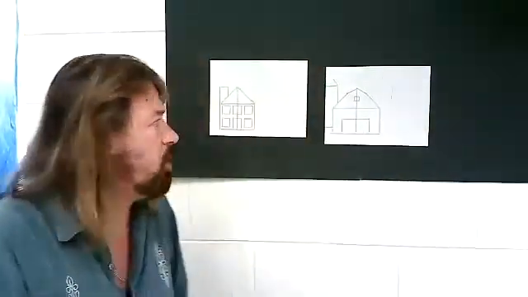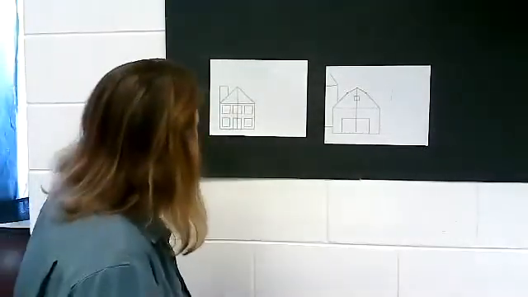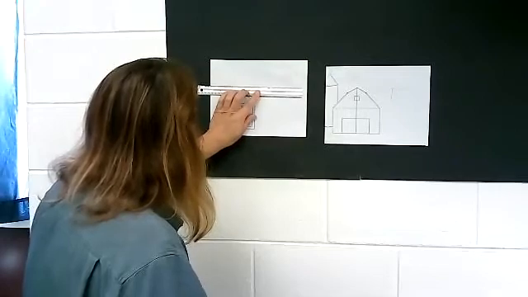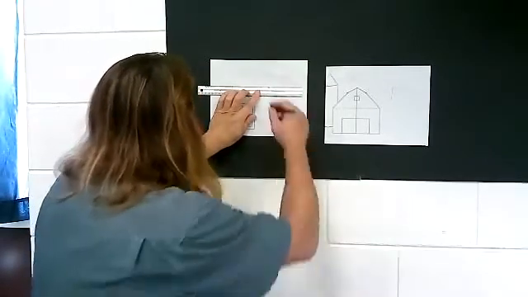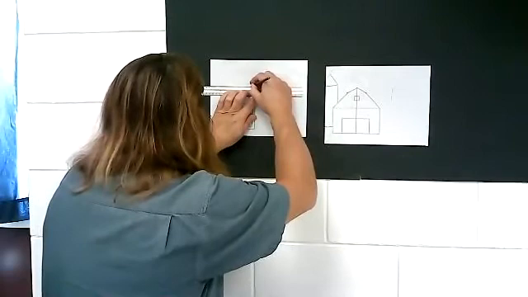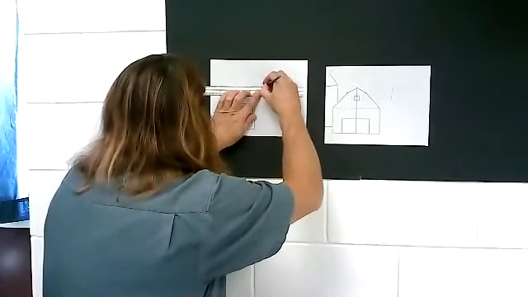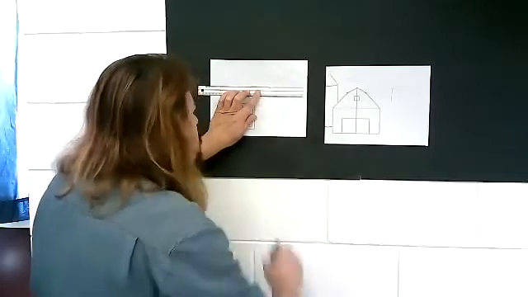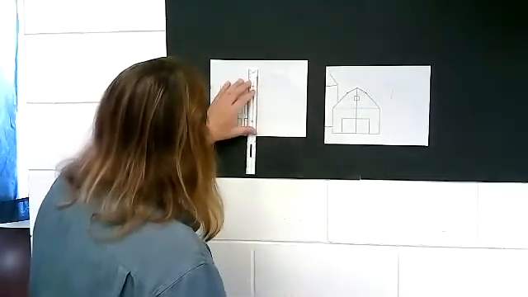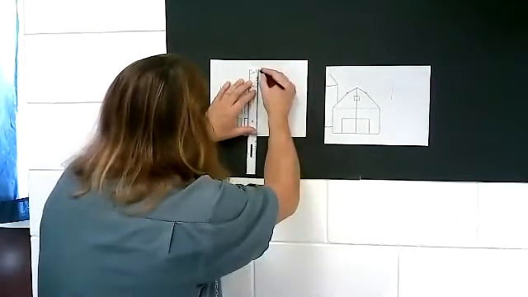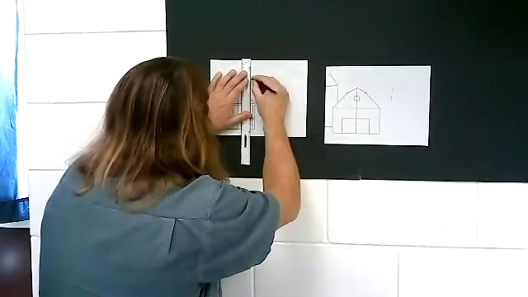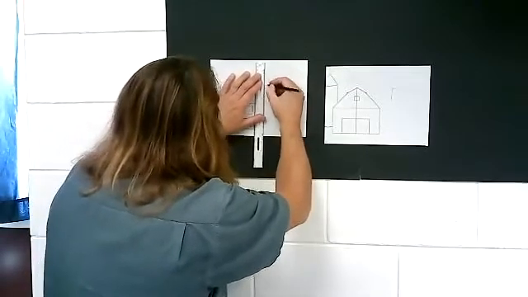Now, the next building I'm going to make is going to go towards the middle of the paper here. Towards the middle of the paper is where I made my next building. This one I made a little bit bigger, one I made a little bit smaller. But your building should be at least about 2 inches across and about the same as far as high. 2 inches here.